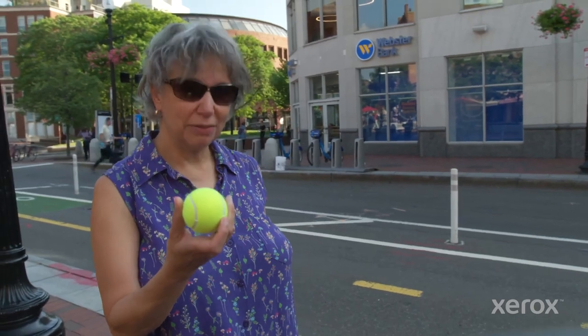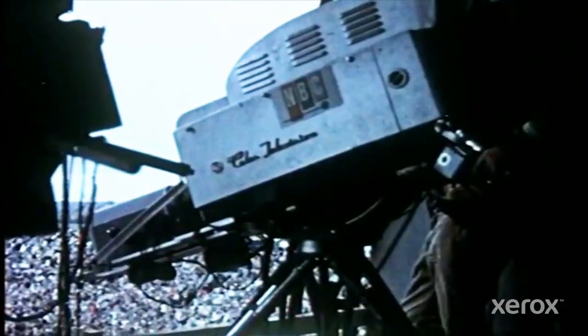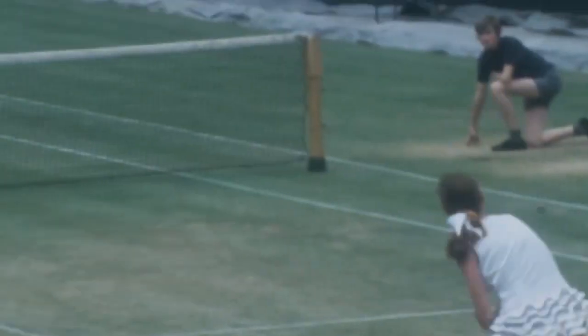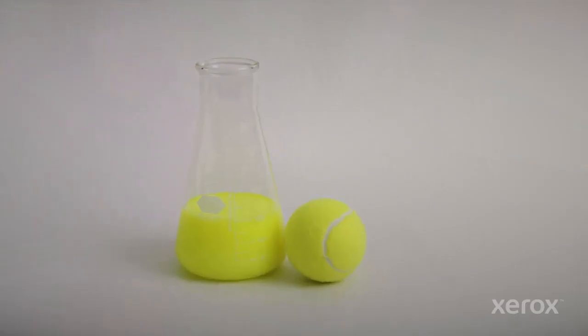Years ago, we used white tennis balls. Color television came to be, and tennis at the time used white tennis balls. So the ITF, the International Tennis Federation, went off on this quest to develop a color that could be seen. A lot of science went into the choice of optic yellow in terms of making sure that a tennis ball could be seen clearly on a color TV screen.